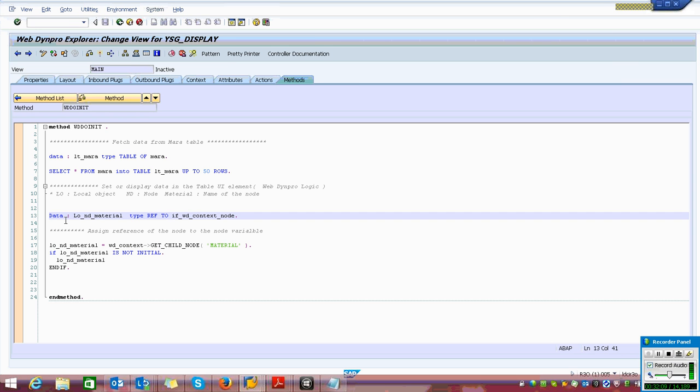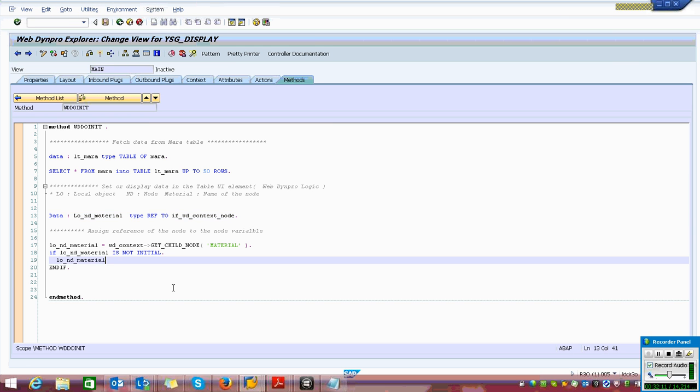BIND_TABLE is a method which is used to set table type data to the node. Here LT_MARA is a table type, so we are trying to set table type data to the node. So we use a method called BIND_TABLE and define LT_MARA. Okay. Let's apply the pretty printer. Save.